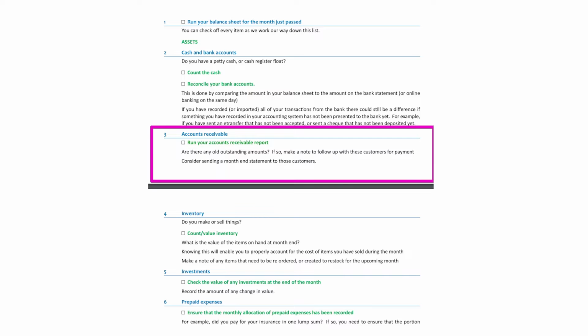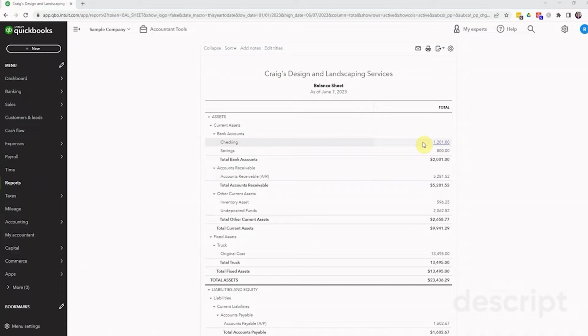We can see a number here on our balance sheet for accounts receivable. And this isn't very useful. We don't know what's in it. It doesn't really make any sense. What you often find with the balance sheet is that clicking through a number doesn't really help you. That's something that's great in the profit and loss, your income statement, but not in the balance sheet.